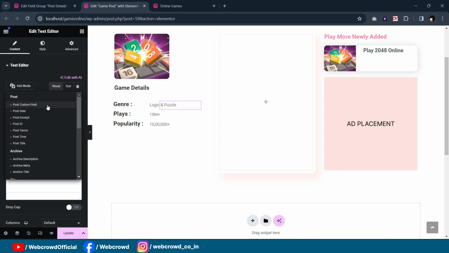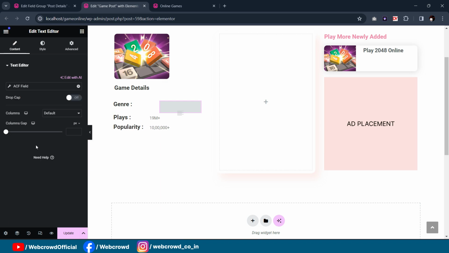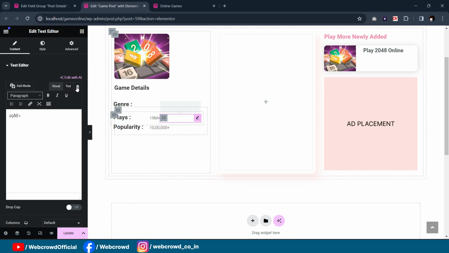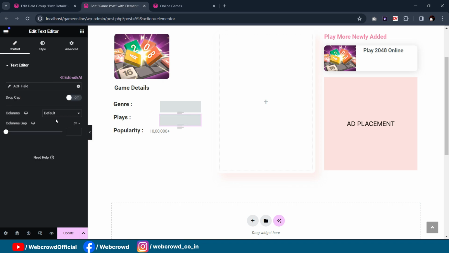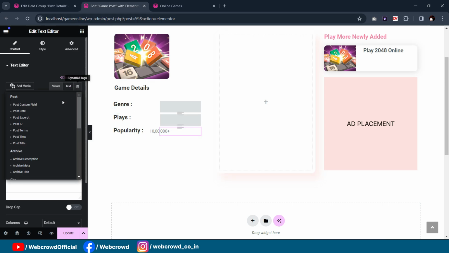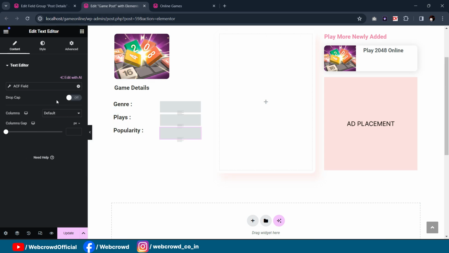Again do the similar: scroll down below, click on the ACF field and select the key gainer. And the third. Okay, we have connected all the fields with this content.